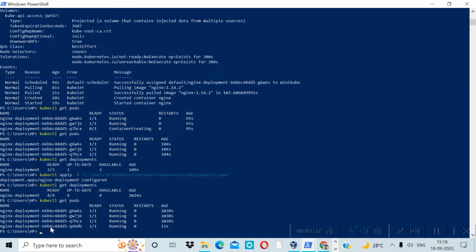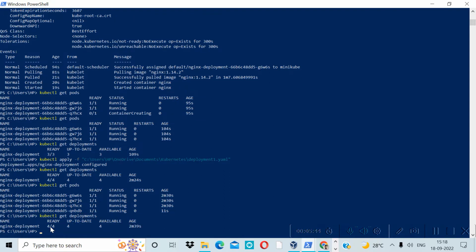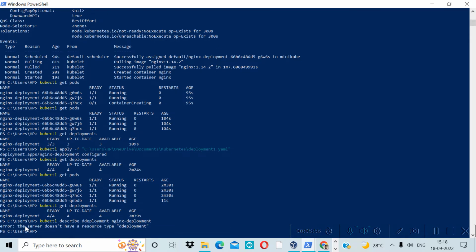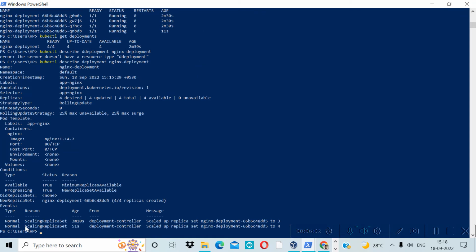And also let me describe our deployment. kubectl describe deployment. There is a spelling mistake. So here we can see our image is 1.14.2.